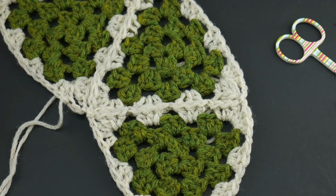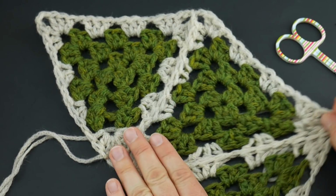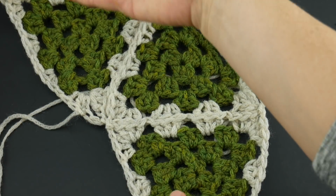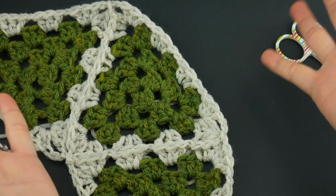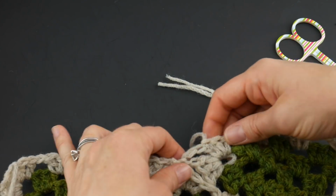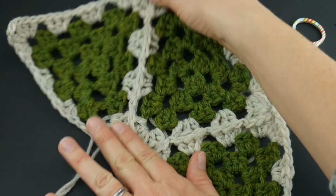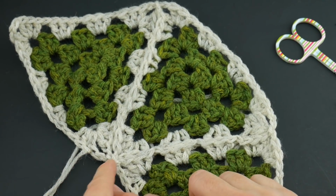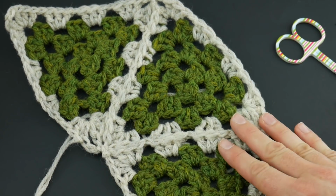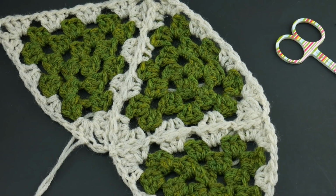Now, if you notice, because we're joining lots of pieces here, you might have a little dip here. We're going to add a border around the entire large triangle, okay? So what that's going to do is when we work a border, it's going to make everything nice and straight. So you might get a little bit of dipping as we join these motifs, especially where you join 3 triangles together. It sort of wants to pull in sometimes, and that's okay. We're going to correct all that by putting a nice border around our entire shawl.